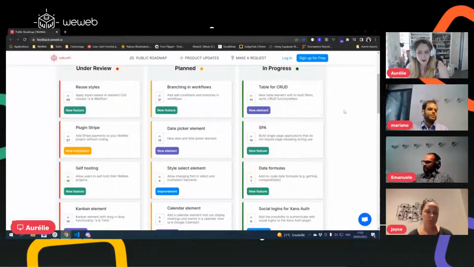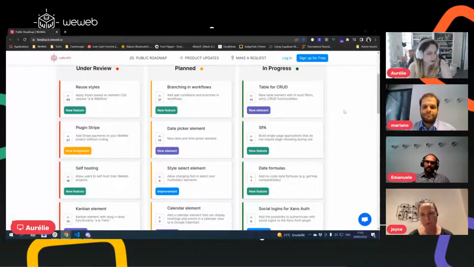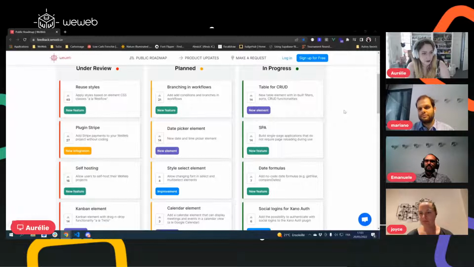Which you can already do, right? Yes, you can already do that. I'm not 100% sure objectively, but I think it's a smart choice that WeWeb has made, because you can't do everything, and there are a lot of tools that do a lot of good stuff. The best thing we can do is make it possible to connect to all of them.